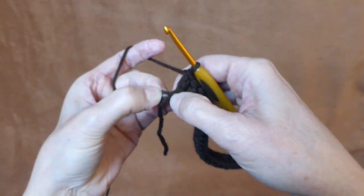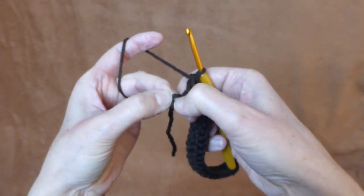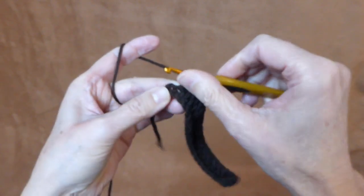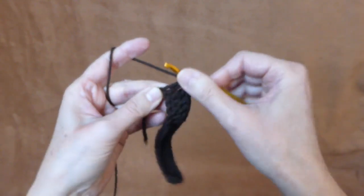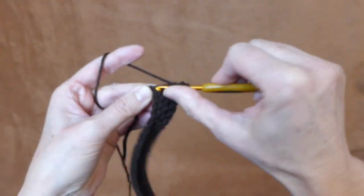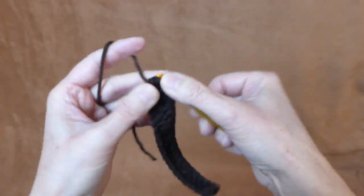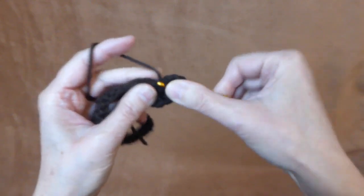And this is where I will make 7 double crochet stitches altogether into one stitch, 7 of them. So make 7 double crochet stitches into that one chain, okay? 2, 3, 4, 5, 6, and one more. This is my 7th.